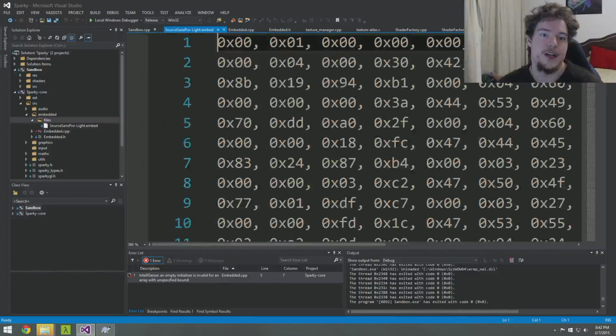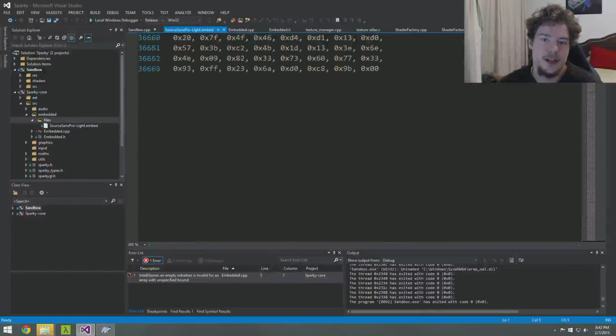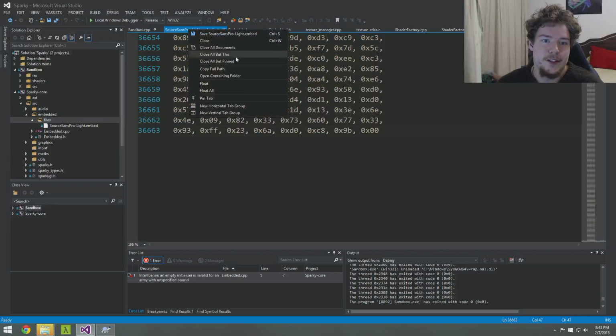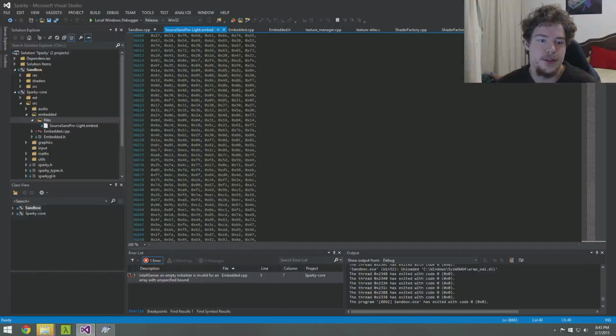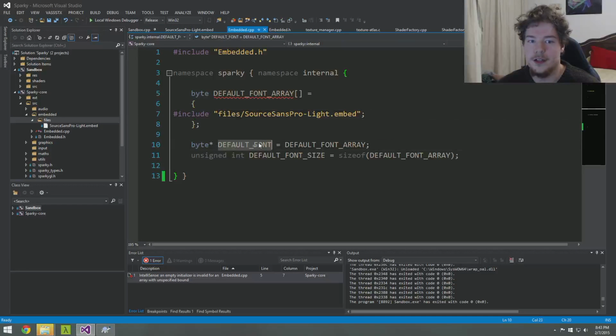So all we have is binary data, which has a 0x at the front and a comma at the end, and that's it. And you can see that it's sorted into rows of 8 bytes, okay? And you can see there's a lot of data here. Here's the end. And it's 36,000 lines, so 36,000 times 8 bytes is essentially how many bytes we're looking at. So that's it, and you can see it's quite big. That's why I put it out into its own file, so that we don't have to deal with this much if we're just trying to scroll to the actual data here.